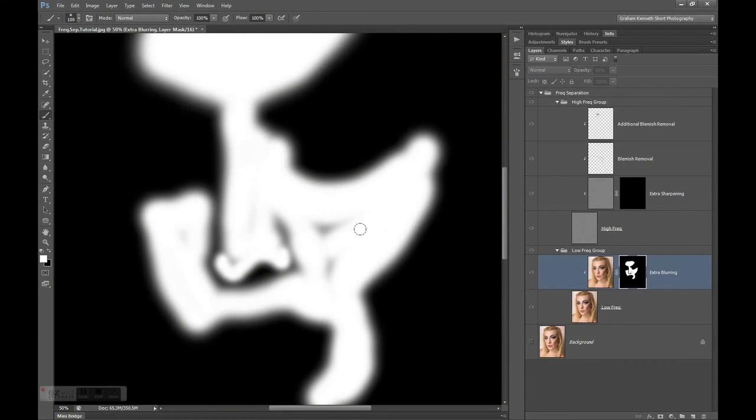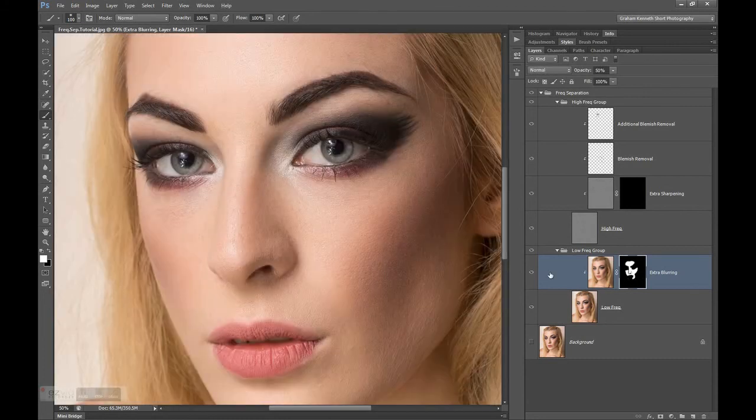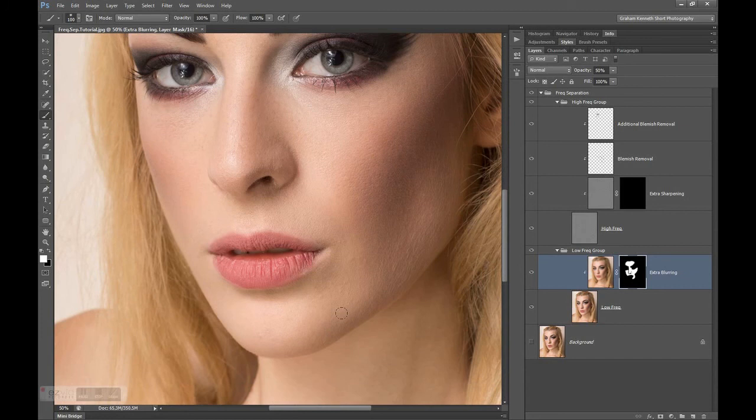Okay, let's just quickly look at our mask, see if I've missed some places. Yes, I have there. On the nose, there. Okay, let's come down onto the chin area. Just quickly go over the chin. Just go on that side there.